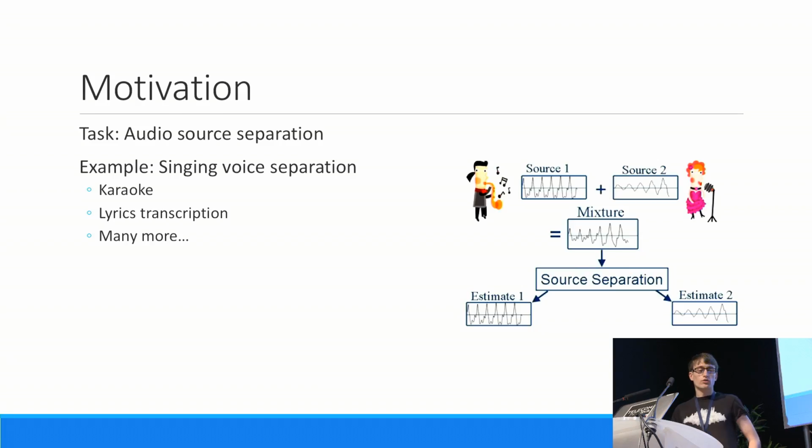The Wave-U-Net is joint work by me and Sebastian Ewert and Simon Dixon. The motivation is to do audio source separation. For example, you can have singing voice separation, which tries to separate the singing voice from other instruments in the music piece. Applications include karaoke generation or lyrics transcription and many more things.